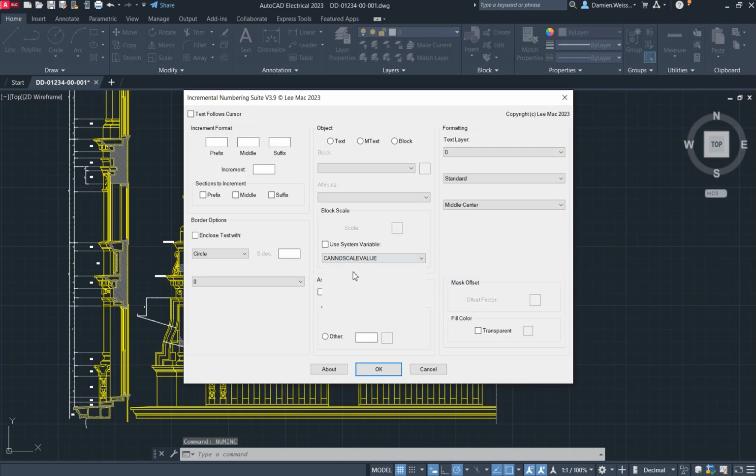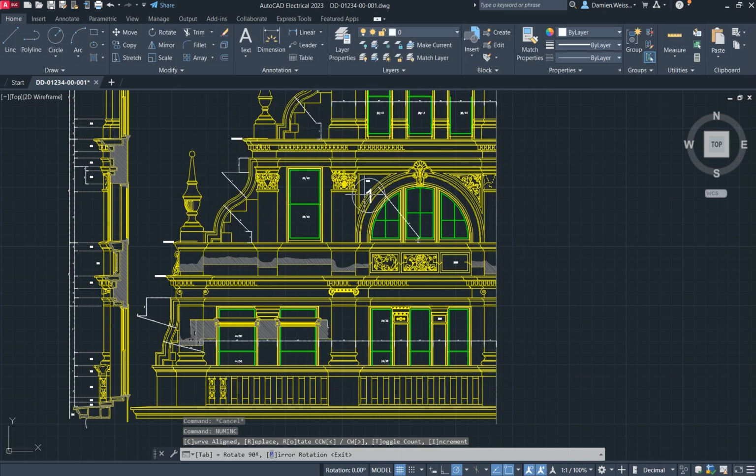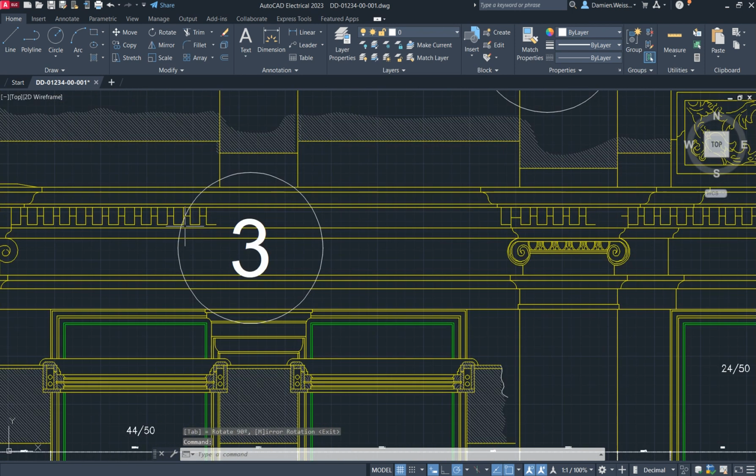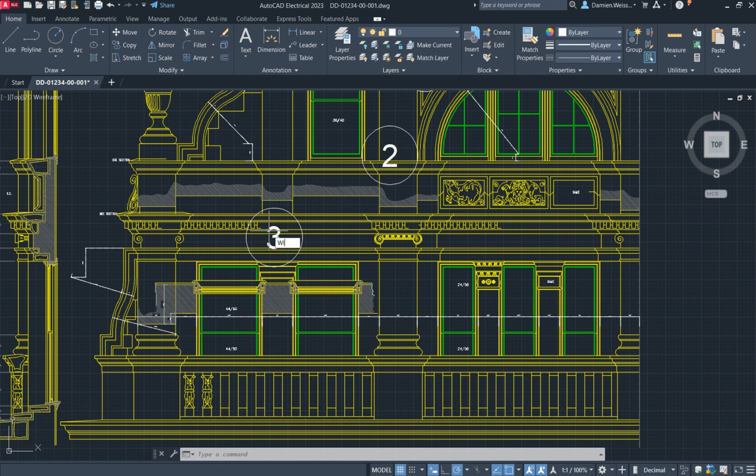So, let's see if it's set up. Say I'm numbering this window, that window, and I see people do this sometimes. They'll just trim out the stuff for the number, but if you just do your wipeout command, you can make a polygon inside that circle and wipe it out a little bit.